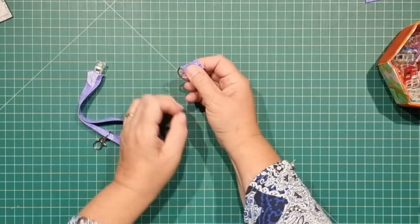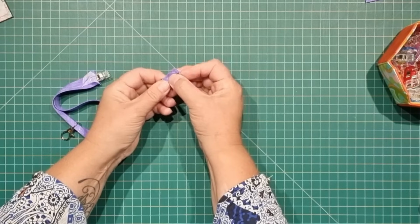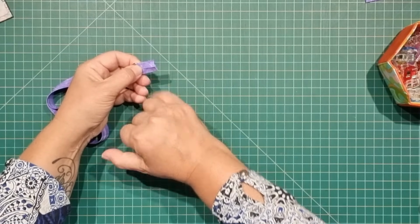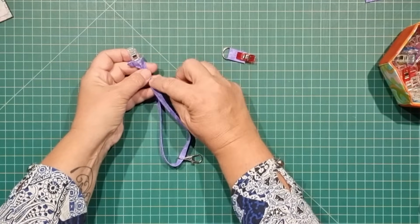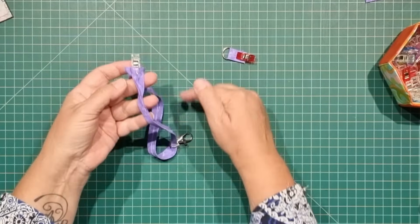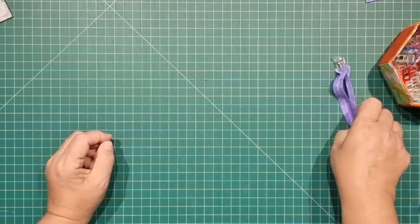My fabric for the D-ring wasn't quite wide enough, so I'm actually going to leave this open, and I'll stitch down here, along here, and along there, and across there. Once we've closed up the top here, we'll fold everything back over again, and we'll stitch along both long edges, and we'll do that in the round. So we'll set that aside for the moment.